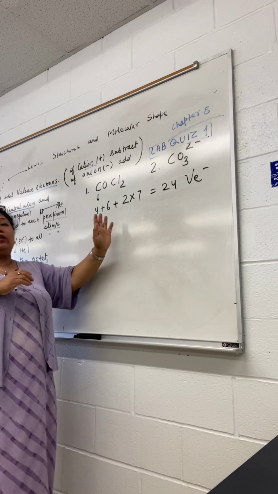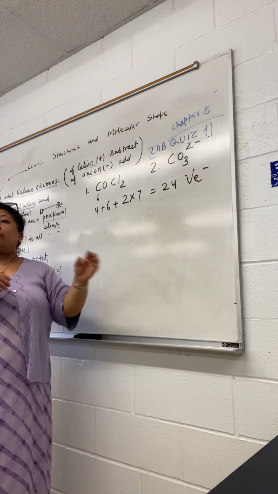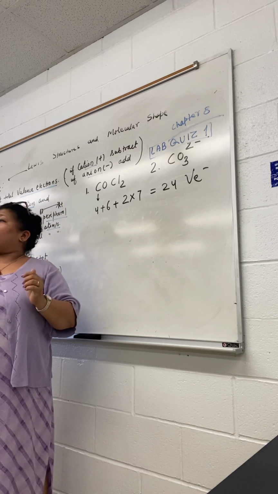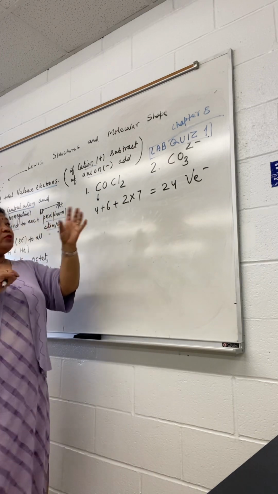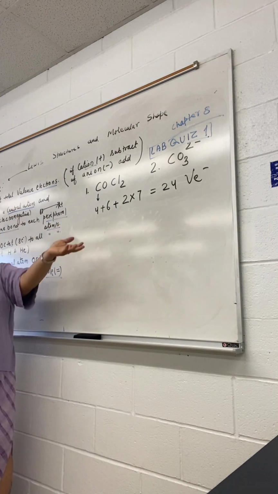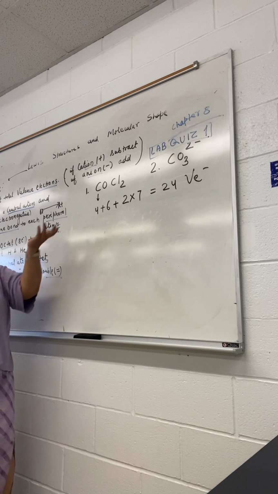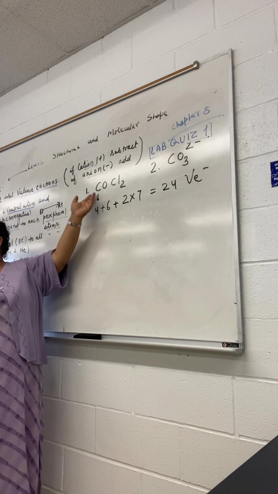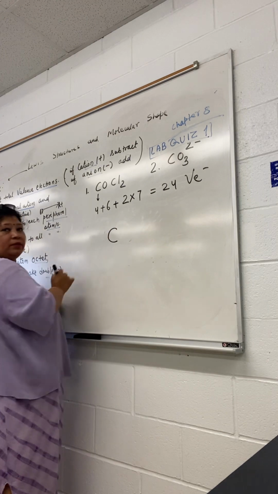Makes sense? As one tip, whenever you have any compound and you are trying to do the Lewis structure, if you see a carbon element there, you don't have to think anything. Make carbon the central atom. That's the tip for anytime you see a carbon compound, any species, carbon always takes the center. And by the rule also, it is the least electronegative compared to these. Alright, so we have central atom carbon.